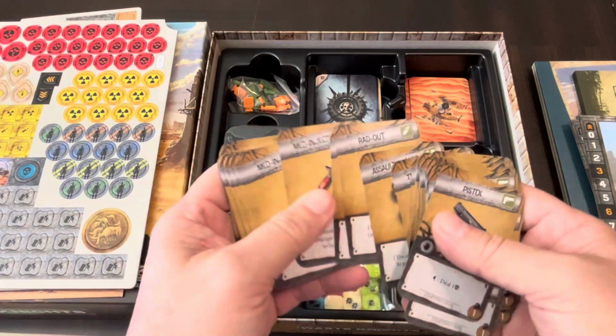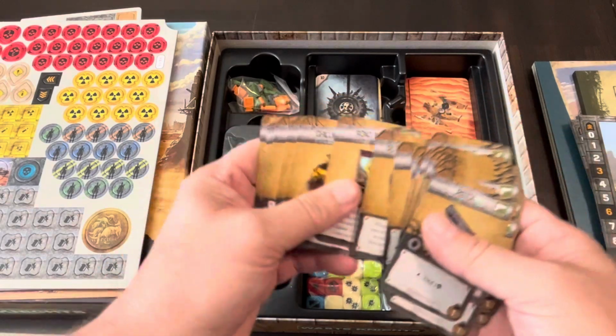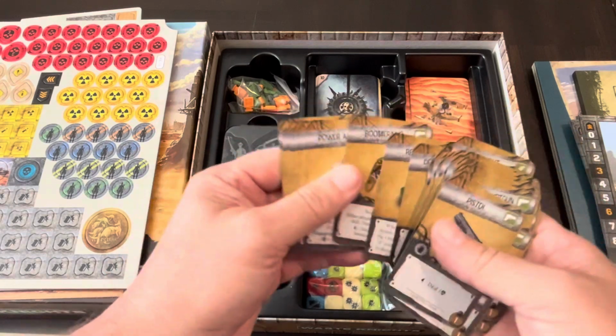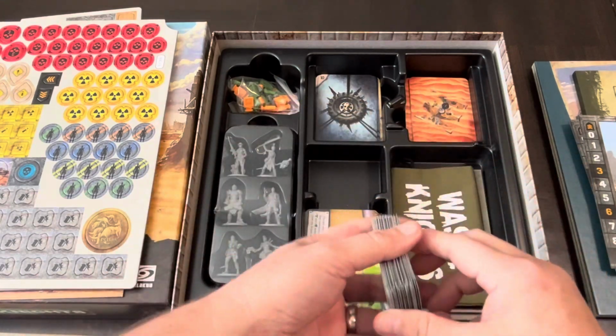It's got some pills. So this might not be necessarily the most kid-friendly type of game. It is post-apocalyptic, but you're going to have some drugs involved with this game as well. Boomerang, of course. You have to have a boomerang. There you go, all that stuff.